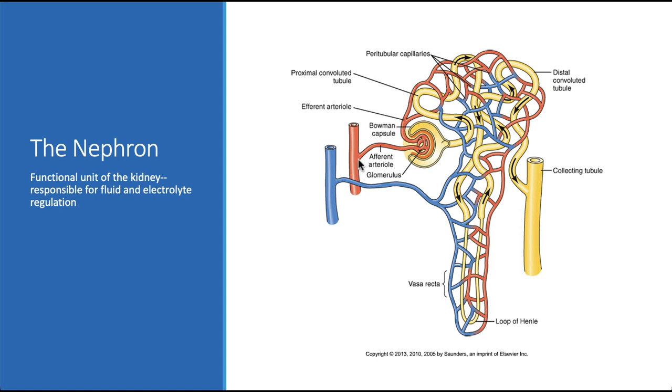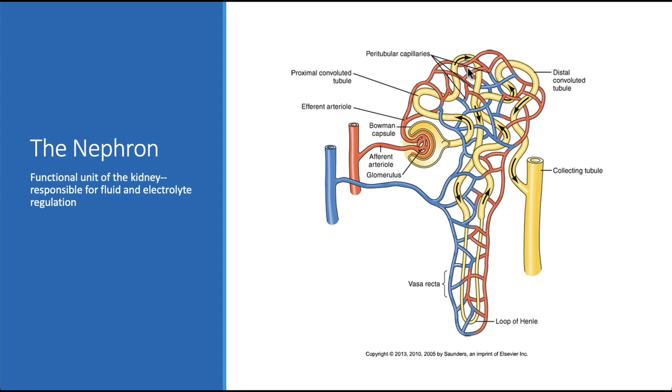All right, anyway, the afferent, or before the glomerulus arteriole, goes to the glomerulus, and there it essentially dumps the plasma. I mean, it's really plasma minus a whole bunch of big proteins that just gets dumped directly into the glomerulus. And now that becomes the filtrate. And as that filtrate moves through here, it goes through the proximal convoluted tubule. That makes sense, right? It's proximal to the glomerulus. It's convoluted, and it's a tube. So that's the proximal convoluted tubule.